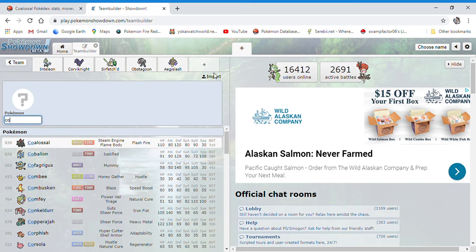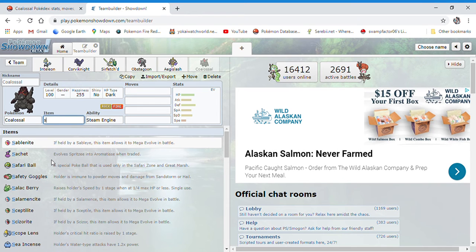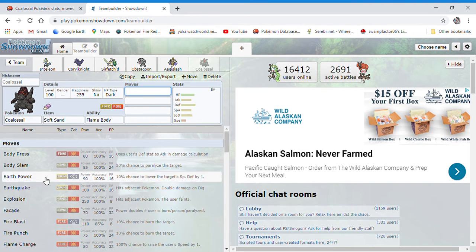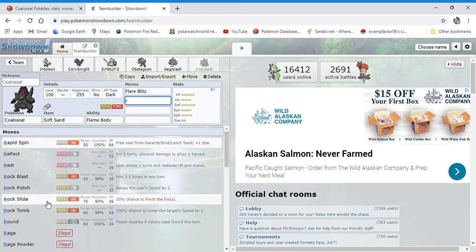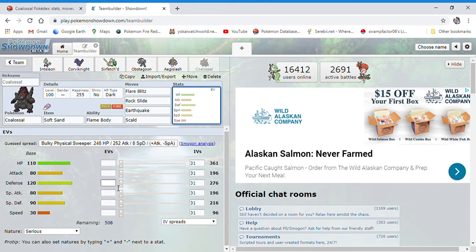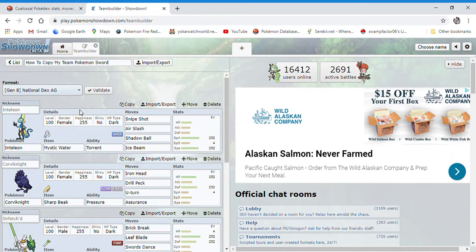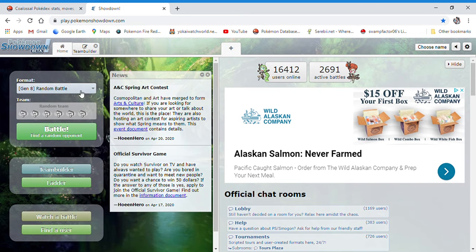And finally, Coalossal. I gave it a Soft Sand to power up Earthquake. It has Flame Body as its ability. I'm gonna use Flare Blitz, but try to go for Flamethrower if you can. Then Rock Slide, Earthquake, and Scald. Then we'll boost up the defense and the attack, and lower the speed. This is a female. And there we go, this is the team I have for Pokemon Sword. Now, let's test it out in battle.